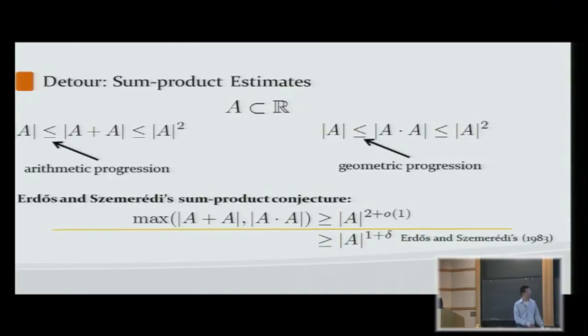So Erdős and Szemerédi, I guess in '83, got some bound. So the trivial lower bound is A. And so you want to get some sort of power improvement. They did A to the 1 plus delta. And so there's been a long line of improvements. At least when I wrote these slides, the record was 4/3, but due to Solymosi. Should they be minus? Yeah, it should be minus. I think I was subsuming that in the notation.